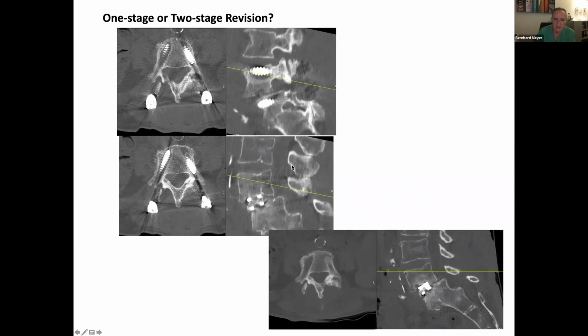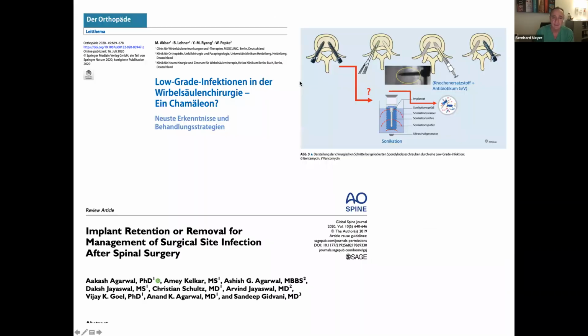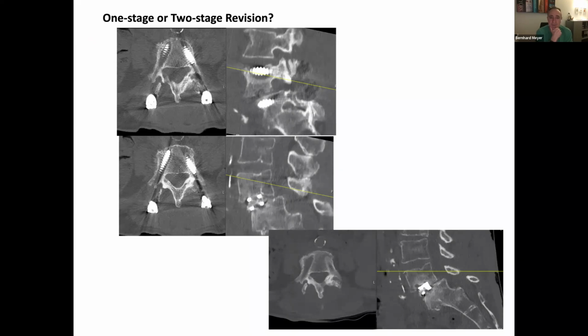So if you have a patient like that, where you have a high suspicion of failure of arthrodesis, she was actually revised and then had a second failure immediately afterwards and was sent to me, similar to the first case that I showed you, this type on the lumbar spine. The question is, do we take out at least the screws and then give antibiotics and then do a staged reimplantation?